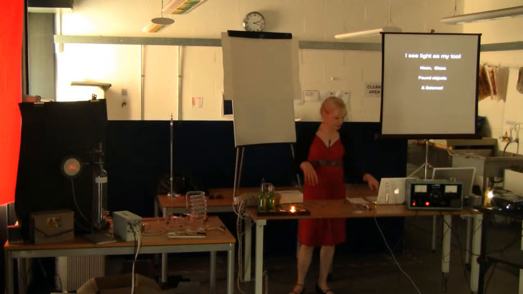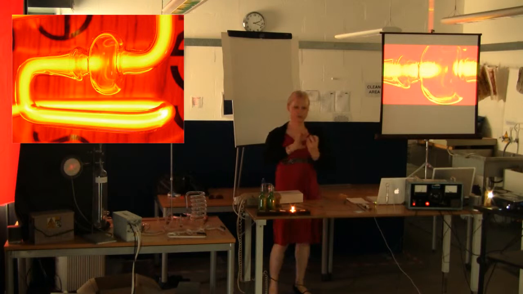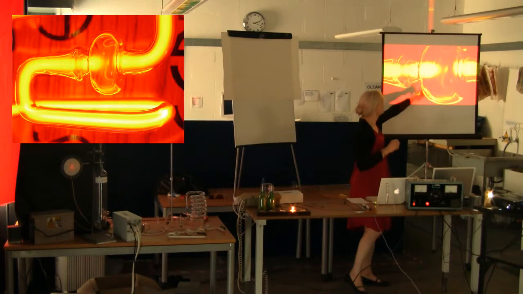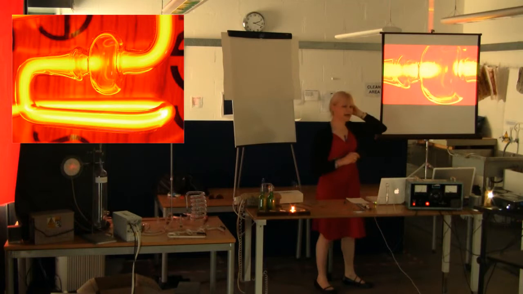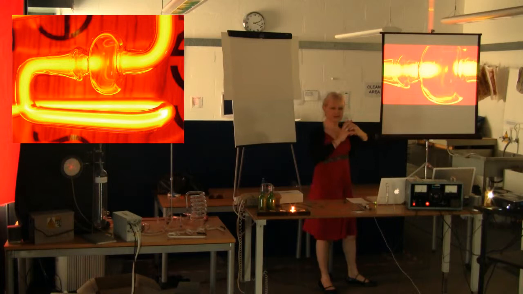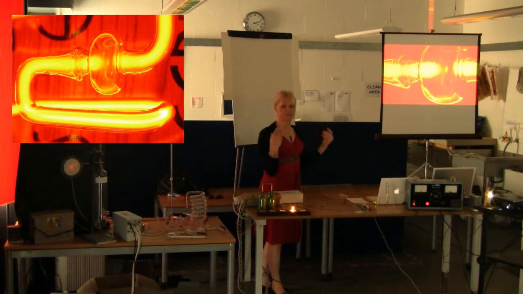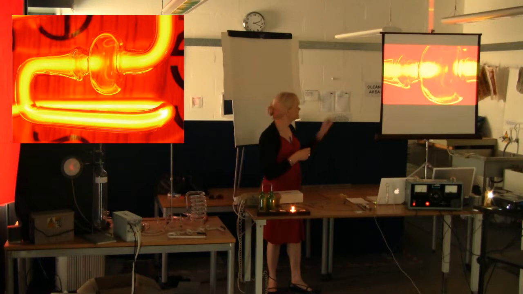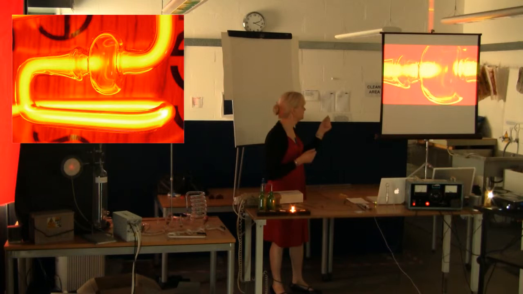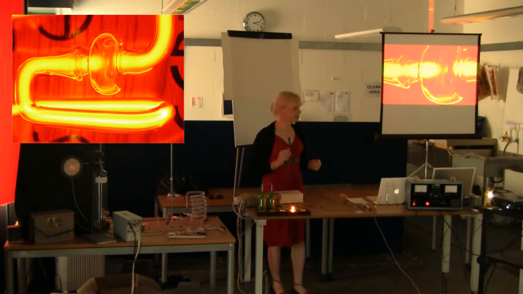So if you force plasma through restrictions and things, you can really detail what's going on. So you can see from this image here, which is a real close-up detail shot of one of the pieces that's upstairs, and you can see how the plasma is being restricted and filtered out by the different contours of the glass. So I really invite you to study the glass. Don't just stand back and look at it, but look at it as though you're looking for brush strokes in a painting. Go up close and see the detail that's in there. Because this isn't easy to make either. So just like painting with a brush, you're looking for that intrigue, that accuracy that you're trying to produce in your work.